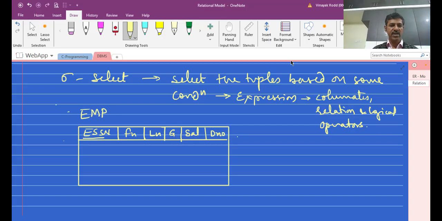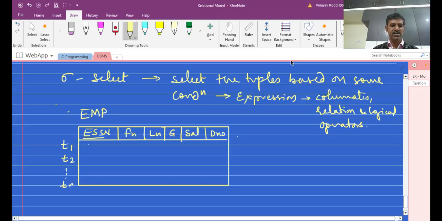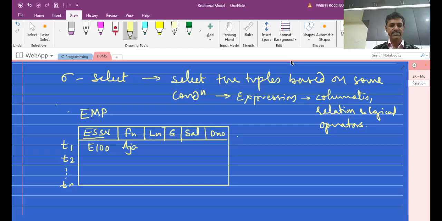So under this we'll have numerous tuples T1, T2 up to Tn. So for instance, employee 100, first name Ajay, K, gender male, salary 3000, department number 2. Likewise T2 as E101, Sujata, P, gender female 4500, department 1, likewise. So you could have numerous tuples here.